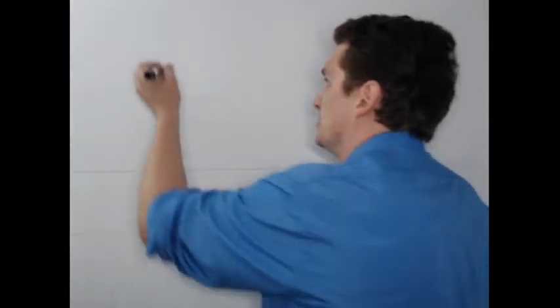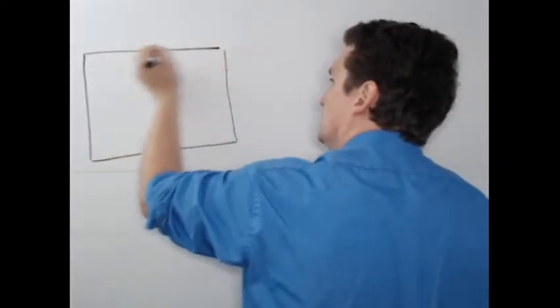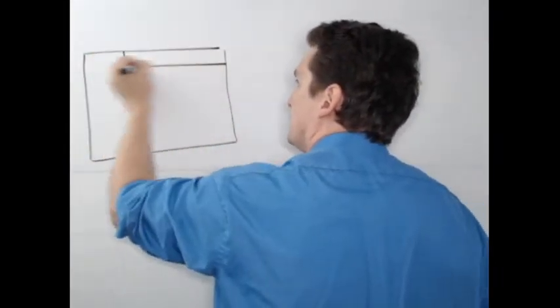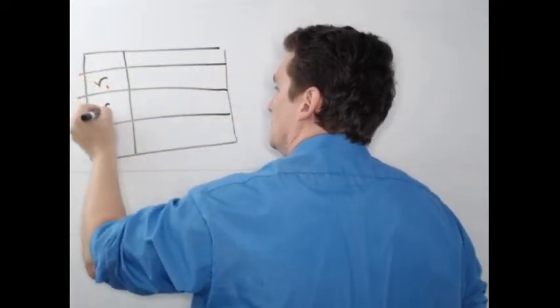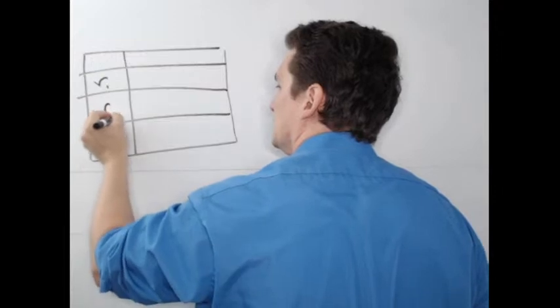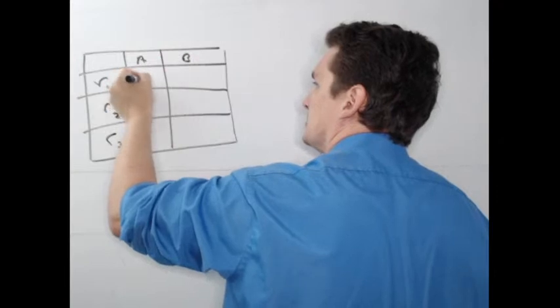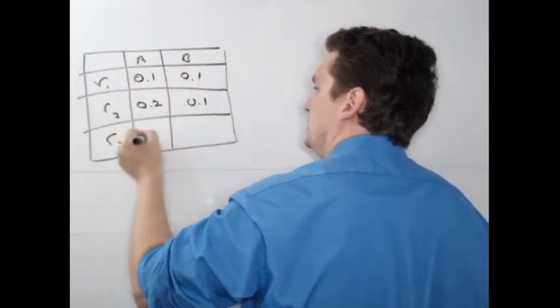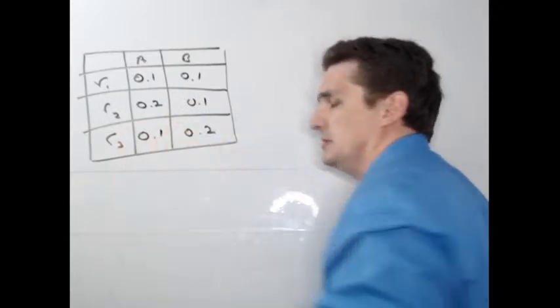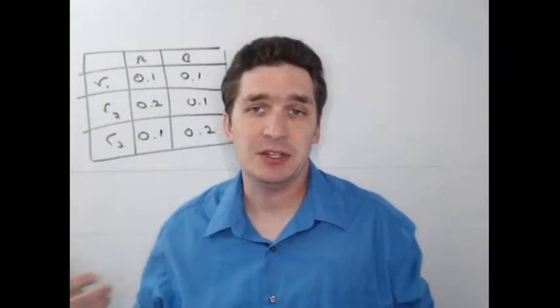So, method of initial rates. As the name implies, we're going to have rates, and what we're going to do is create a table. The easiest is if you have just three runs: run 1, run 2, run 3. You've got some reagents A and B, and their concentrations. So let's say 0.1, 0.1, 0.2, 0.1, 0.1, 0.2. The rates here are measured numbers, and A and B are the concentrations in molarity.